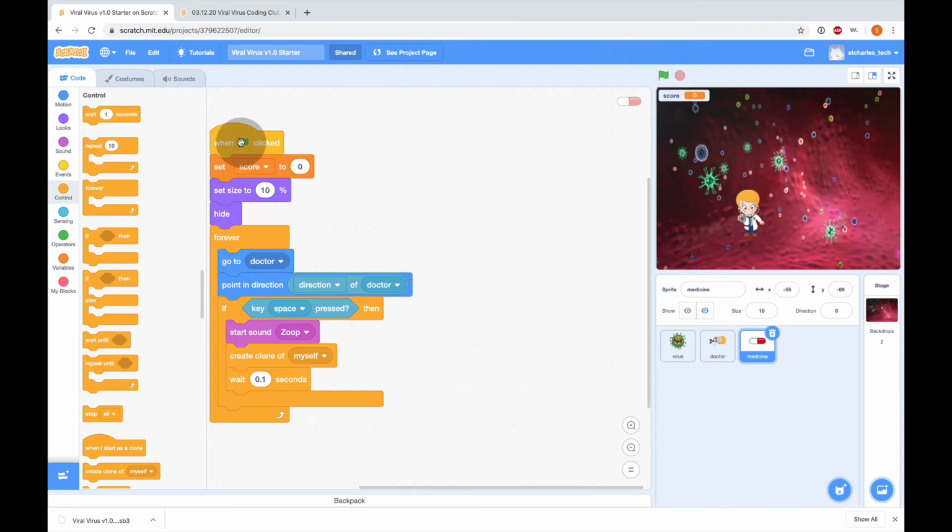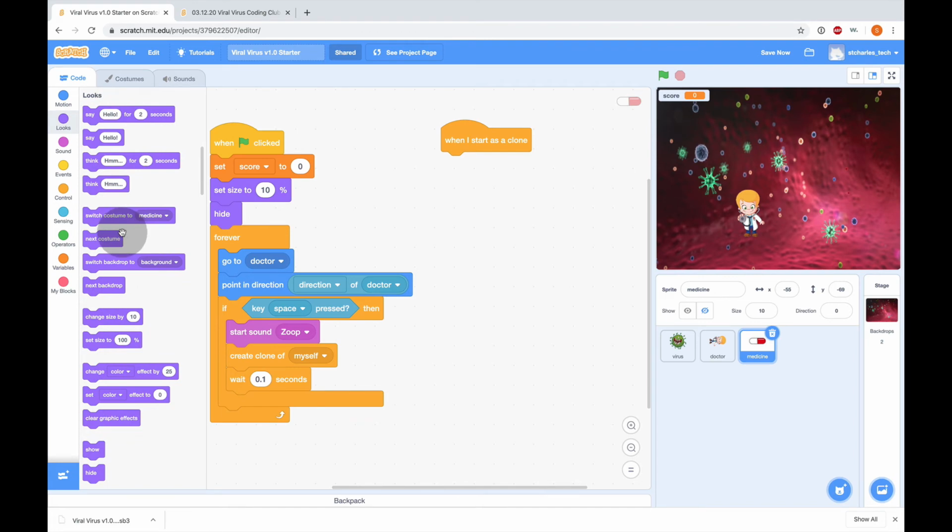Instead of telling the clone to do something when the green flag is clicked, it needs its own block. Now this is tricky here. To control the clone, to tell it what to do, you don't go to events, but instead you go to control, and you grab at the very bottom the when I start as a clone block. It looks like an event block, but it really is not. Okay, because you're controlling the clone. It's not a special event or anything like that. All right. So when I start as a clone, you want the clone to, of course, show.